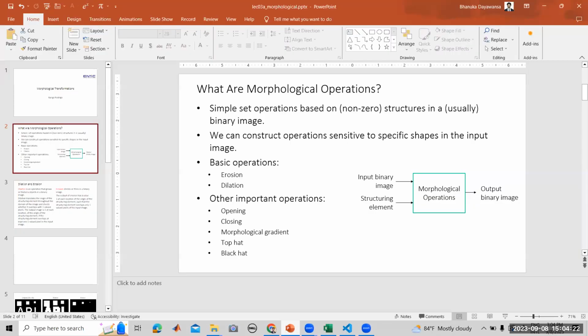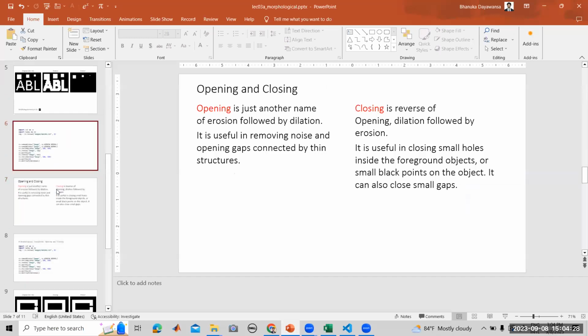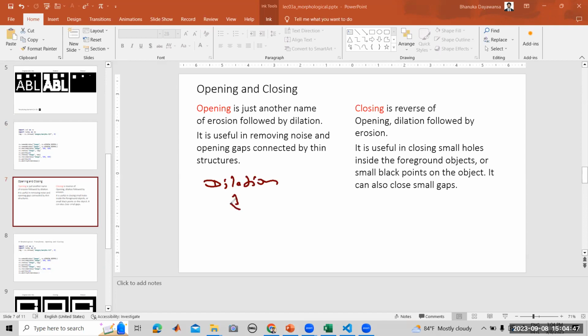Opening is basically erosion followed by dilation, right? Dilation, then erosion.